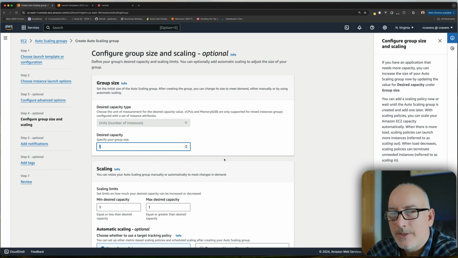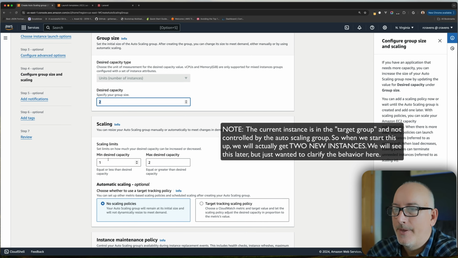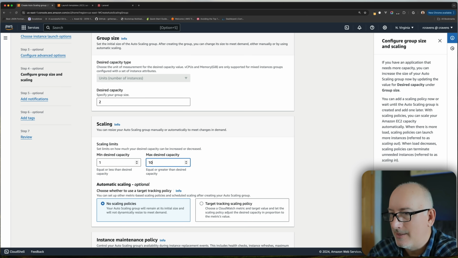And so now here we can start to set our auto scaling size. I'm going to bump this from 1 to 2 because I know I already have one instance running and I want, as soon as we turn this on or save this, for it to start to look and see why I need one more instance. So I'm going to have it automatically create another instance. We'll set that to 2, see what it does. As far as the scaling limits, min, I'm going to put to 1, and then for max, I'm just going to set it to 10. So you can't have any more than 10.